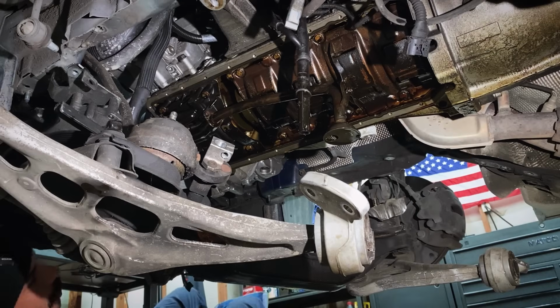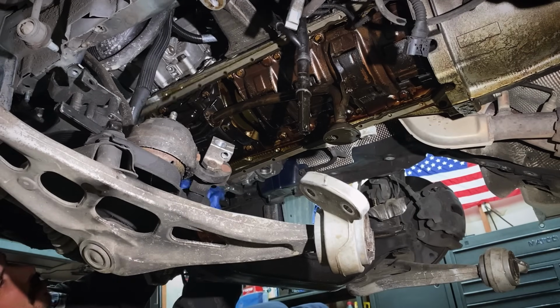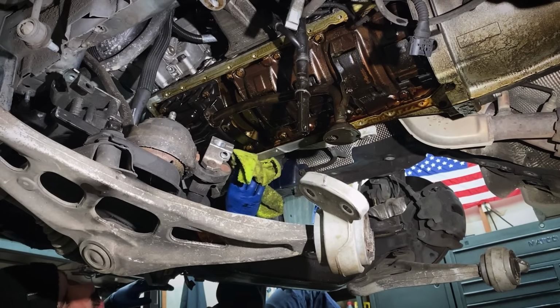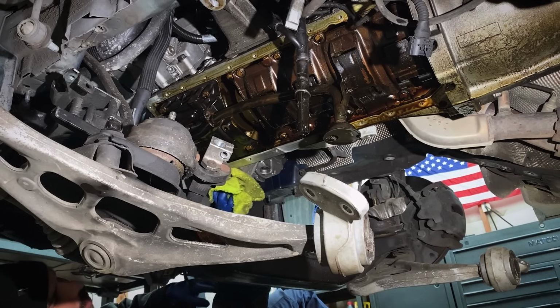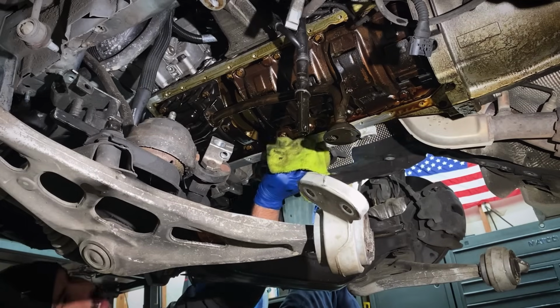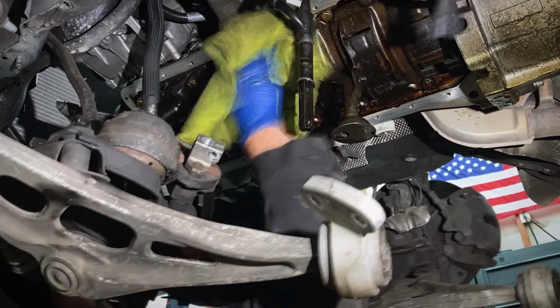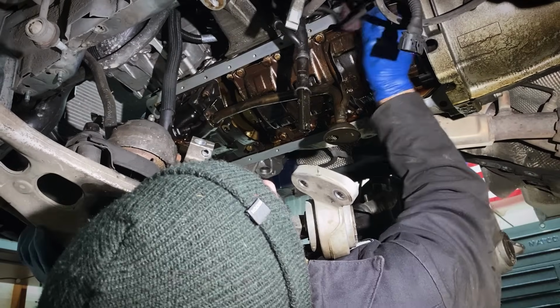All right, it's time for my least favorite part of this entire job, cleaning up this gasket surface before you put the new pan back up. But this is also the most important part of the job, because if you don't prep this surface up well, you're gonna have to go in here and do it again. Your oil pan gasket isn't gonna seal well, it's gonna leak, and you're gonna have to redo all of this labor. So it's really important to spend the extra time, really clean this surface up well. You're gonna save yourself a lot of time in the long run.